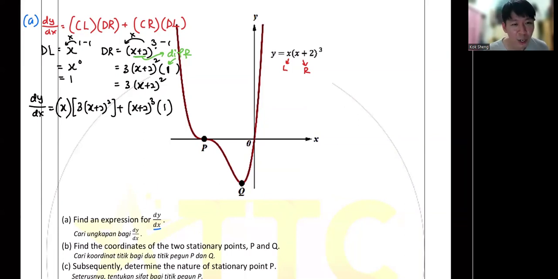So yes, we cannot stop here. We have to simplify. Let's go. The bracket power 2, power 3, I'll just keep it, okay? So we just expand the rest only. 3 times x, the power 2 at the back here, I just remain, followed by this x plus 2 to the power 3. The 1 times anything is the same. So you get this one. Haven't done yet. Still have to continue to simplify.